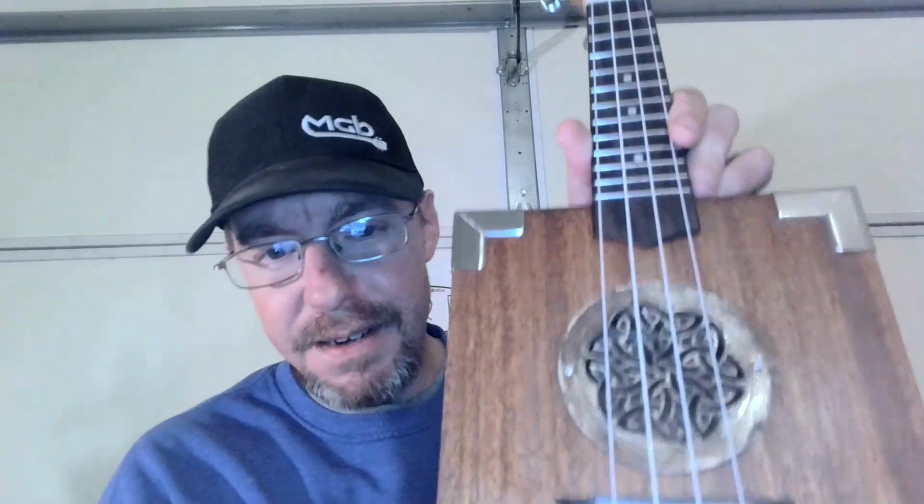Now, it's kind of hard to tell, but I did bugger a little bit when I built this bad boy. I got slightly off right and left on my bridge placement. I got the bridge a little too close to the bass side, right? It doesn't make a whole lot of difference. If you get real far off, your string alignment will get crazy. But I think I was maybe an eighth of an inch off, something like a quarter inch off. Still was able to get her strung up and tuned up.